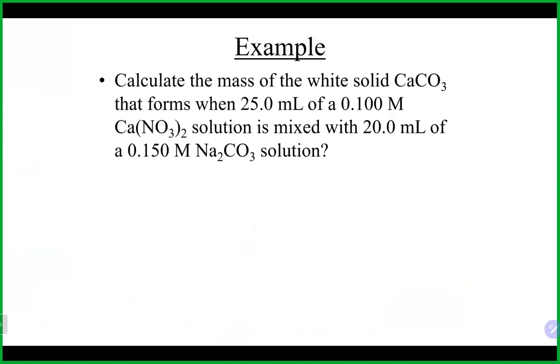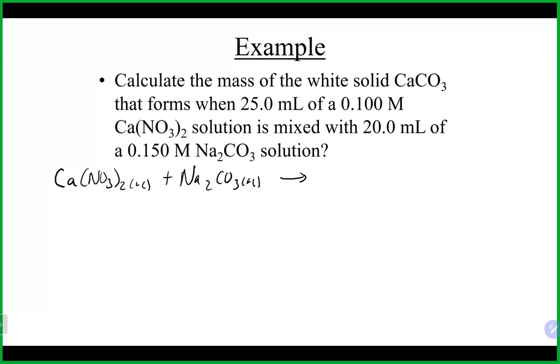All right, so let's take a look at this one here. In this particular case, let's take a look at it together. We want to calculate the mass of white solid calcium carbonate that forms when we react these two guys together. So again, we need to start with an equation. So we're going to take our calcium nitrate. We're going to react it with our sodium carbonate.